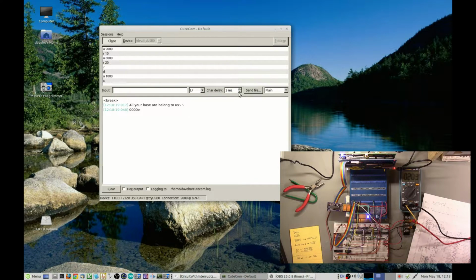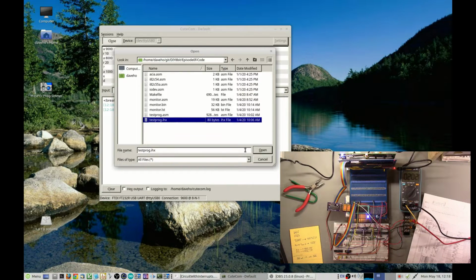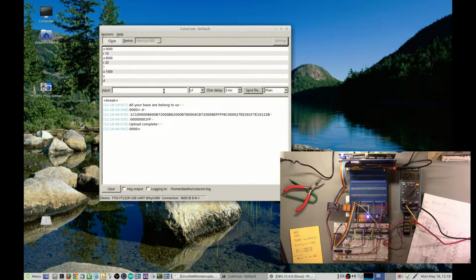All right, I'm going to try the same experiment as before, so let's try to download our test program. All right, so that is testprog.ihx. Okay, that looks promising. We'll set the monitor address as before and execute it. And there we go. We're getting the counts counting up on port A of the 82C55A. So this is an excellent result because even though we're not actually doing anything with interrupts or the interrupt controller yet, the circuit does not cause any problems for the system.